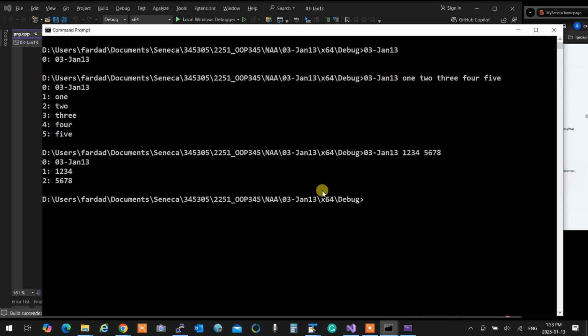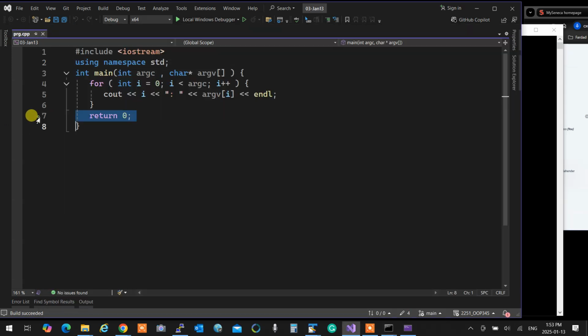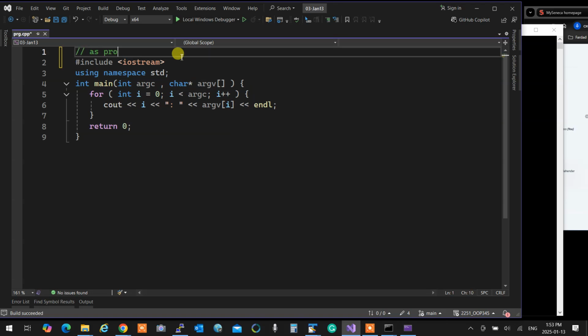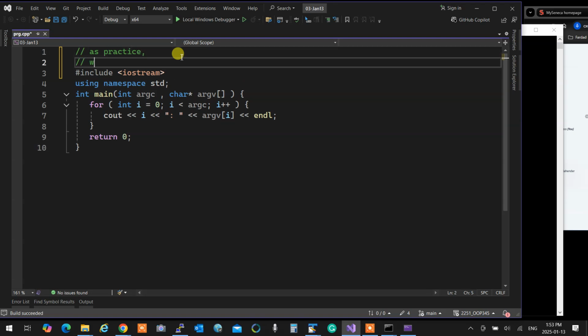Pardon me? The practice? Okay. As practice, write an application and change the name of the executable to add.exe, or if you are on Mac, just put add.